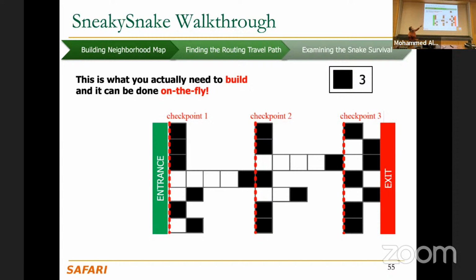The number of rows here, by the way, is 2e plus 1. E is this value, 3. So there should always be 7 rows, okay? So you know the number of rows in advance. Now you reach a checkpoint, but you don't know if it is a checkpoint or not. Once you count how many white boxes you can move forward, that will tell you the checkpoint. What is the largest path of white boxes? That is your distance to the checkpoint. For example, here it's 4 plus the obstacle, then that is your checkpoint.